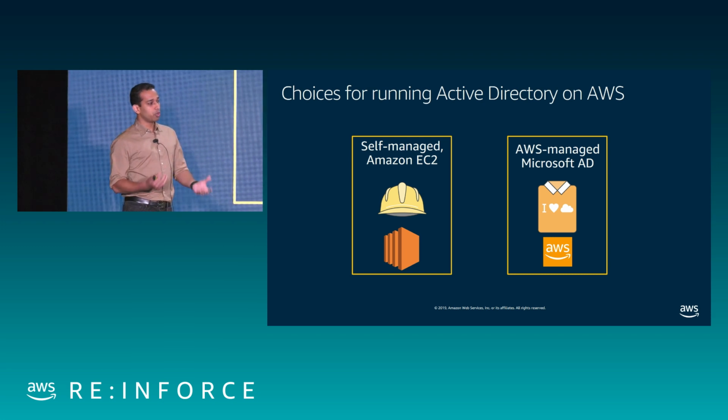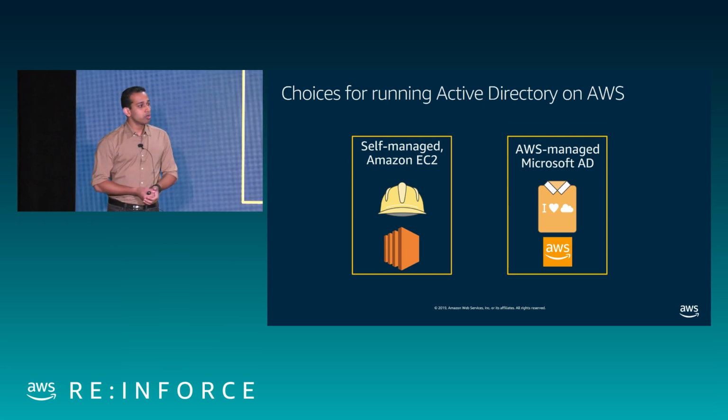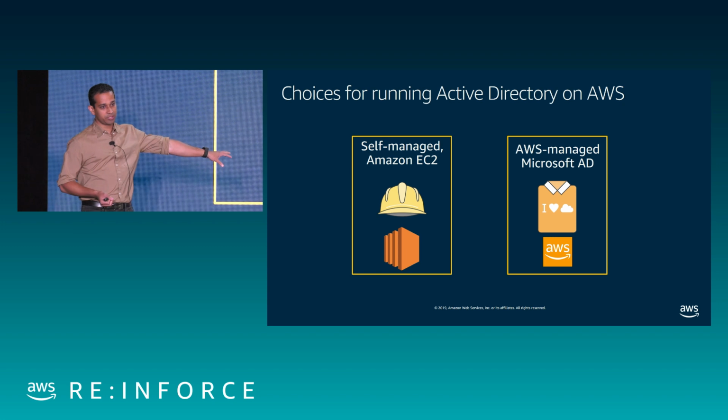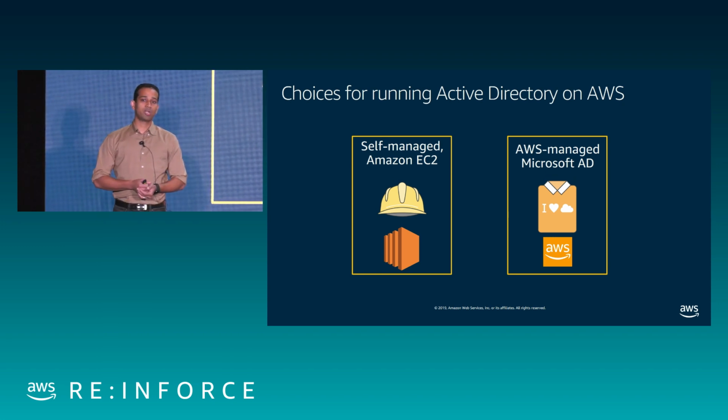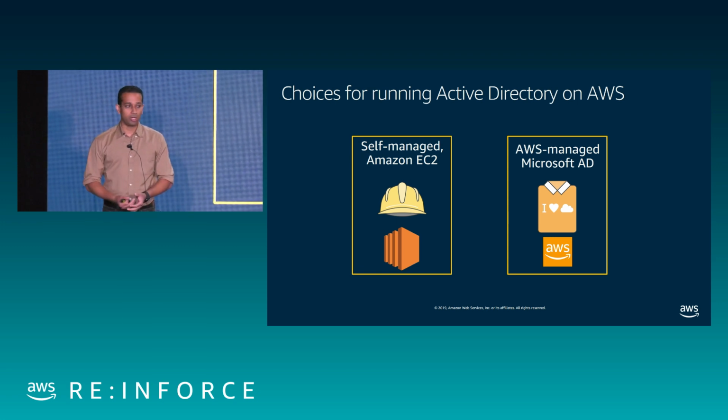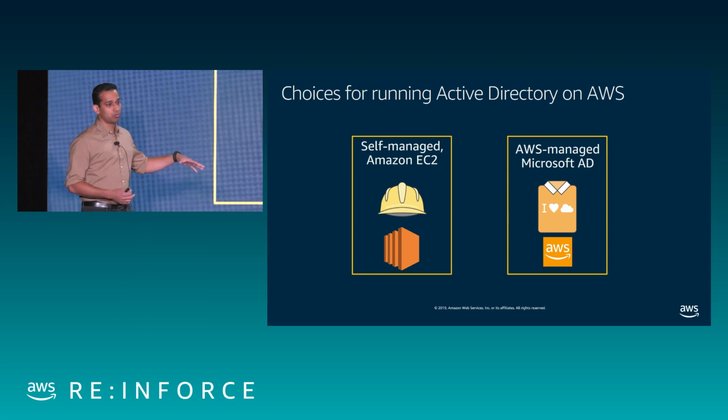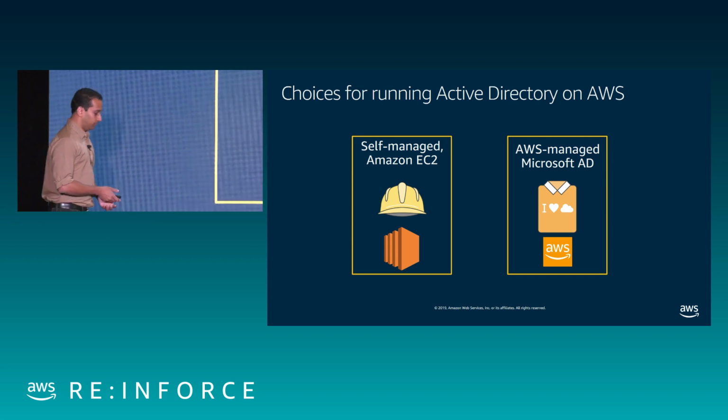Now, using these two mechanisms, there are a lot of ways to deploy Active Directory using a combination of these two, right? But for security purposes today, we're going to talk about how to secure each of these, or what are some of the security considerations that you should be thinking about? So irrespective of how you architect the solution, using a combination of these or even one of these, you're familiar with the security aspects of it, right?